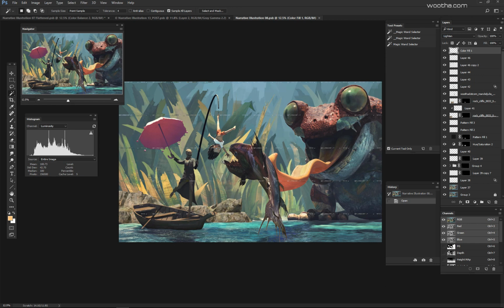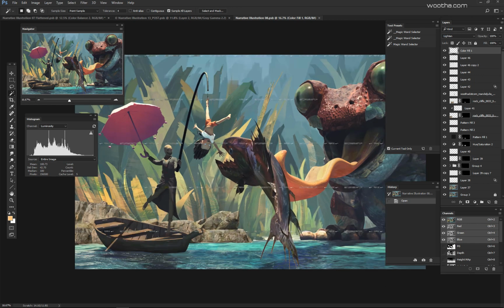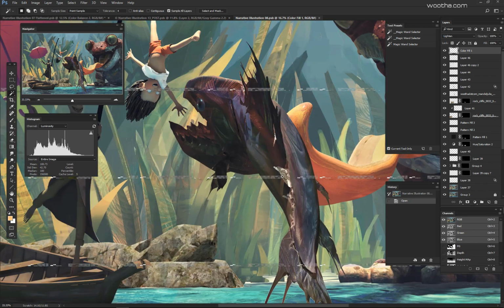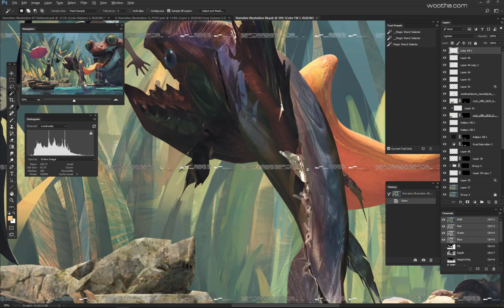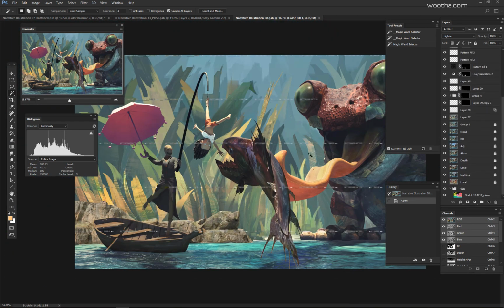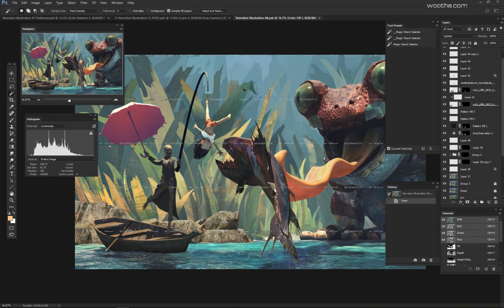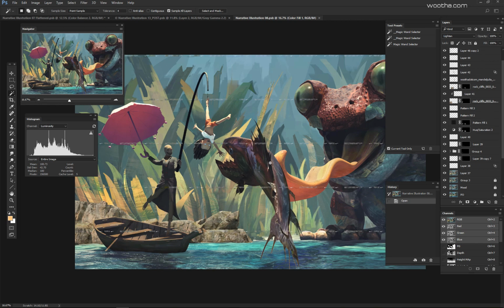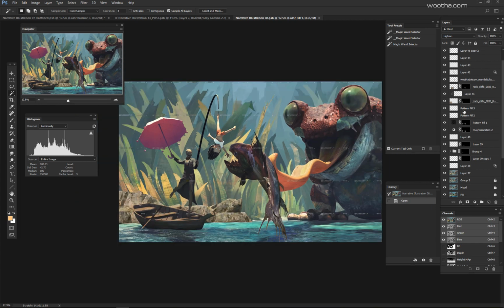Something happened, and I actually had two files open at that moment, and both of these files had this very weird artifact, and obviously it wasn't present at the moment where I was painting. I only realized it when I opened the file back, but I quickly fixed it, and I'm going to show you how later. But please bear with me, this is the only thing I have.